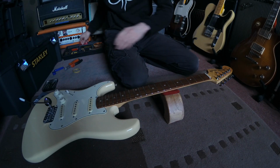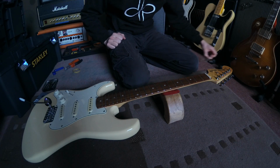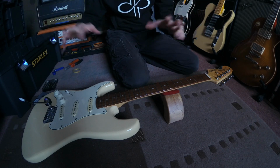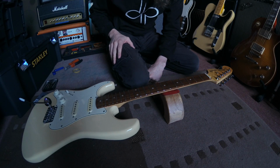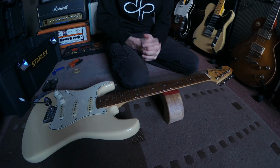Easy peasy, lemon squeezy. So, like I say, I'm going to restring this with 9s because, again, I'm a beginner. I don't have the finger strength in my right hand to be using 10s or anything like that. It'd just be ridiculous. So, oh my god, what am I doing? This is insane. I'm actually really nervous about this.